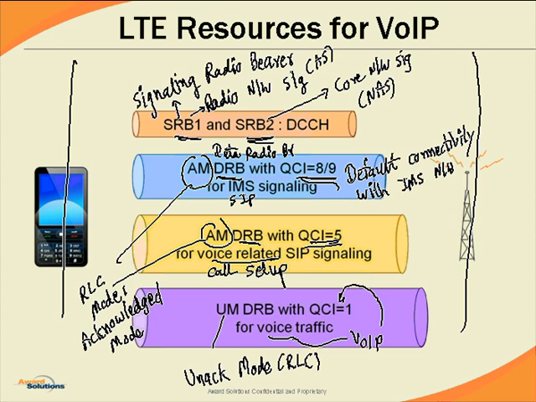So a given UE has many radio bearers over the air interface, right? You have two signaling radio bearers, one here, one here, one here. But we have 5 radio bearers. Then we have a simple voice over IP call going on. A lot of radio bearers. Just one voice call, lot of radio bearers. Okay.